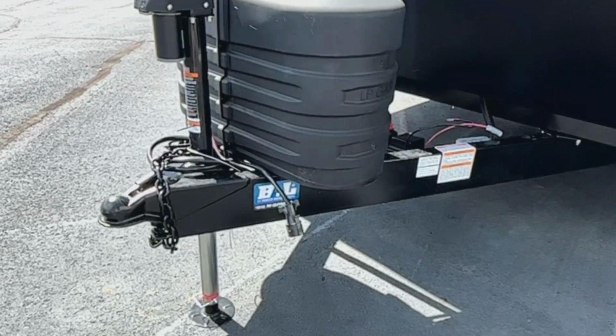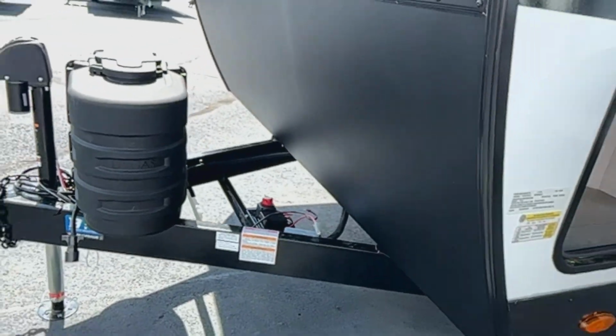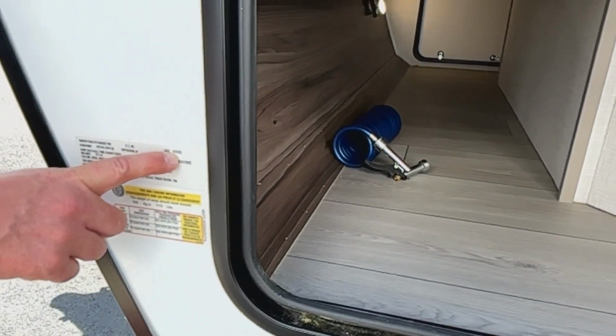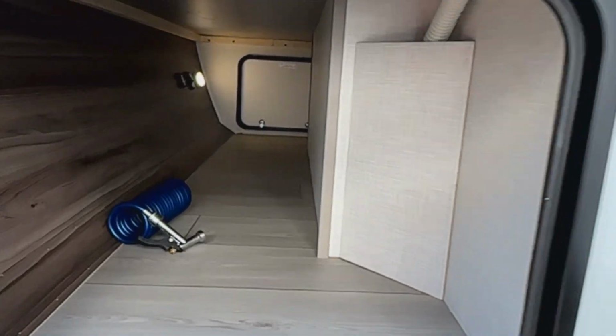BAL frame on this, same thing we have on ours. Of course, your batteries are going to go back there. And just to let everybody know, this one was made in February of 25. And it's April right now, so about as new as you can get.